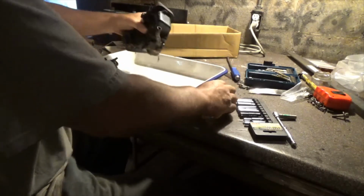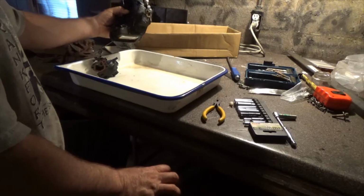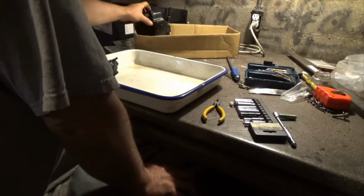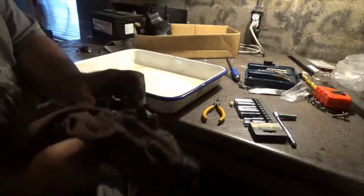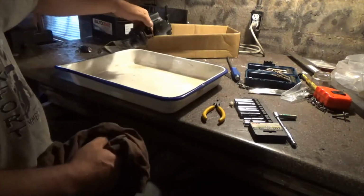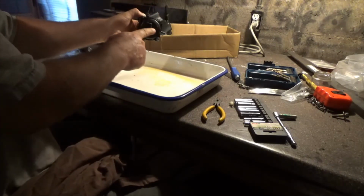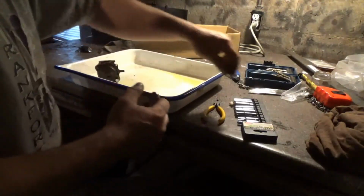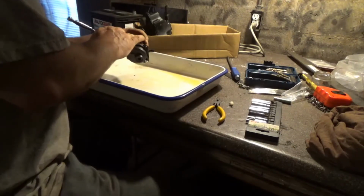Alright. What we're going to do first is we're going to see. Okay, so that is nasty looking as hell, but it is dumping out gas. So, put that in here. Alright, so, it looks like it's been sitting for a little while. A little plastic carburetor. Ain't that some junk? I didn't see down here at the bottom, it has a little Allen wrench, which I don't know how the hell you would get to unless you take the carburetor off. A little Allen wrench where you can drain the gas out of it. That's pretty cool. Still don't know how the hell you would get to it. But it looks like it's a 7mm. The gasket here looks in pretty good shape.